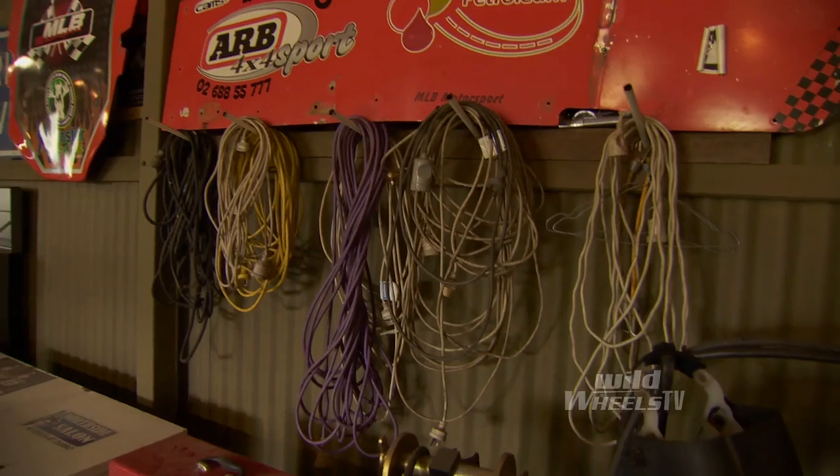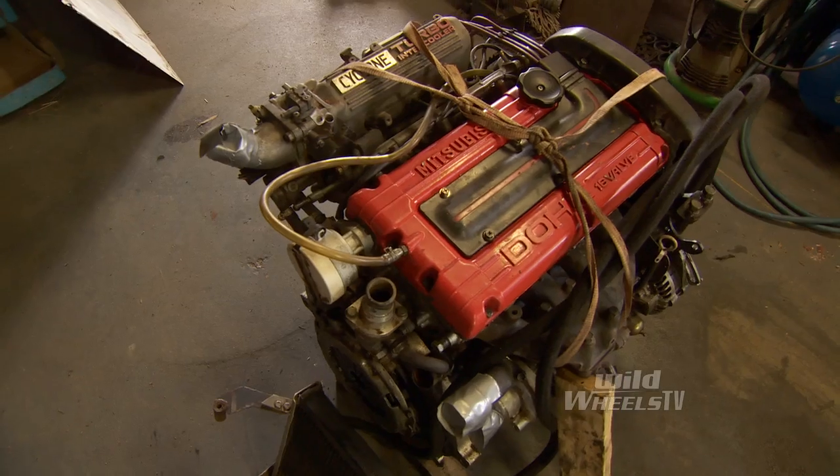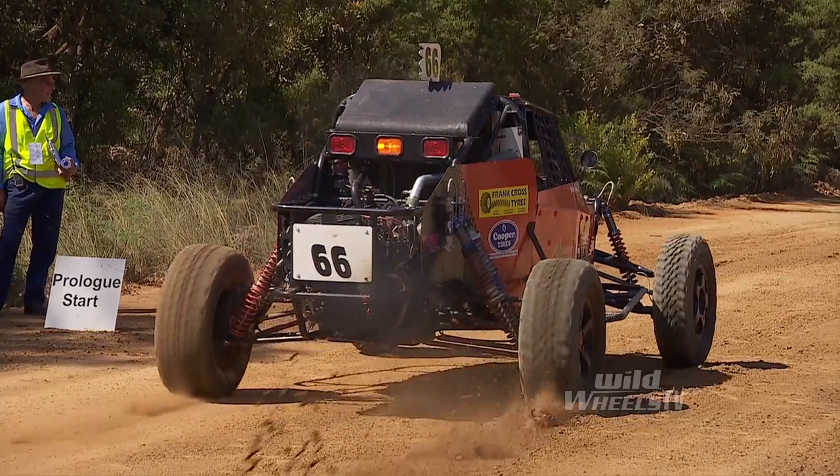Last season, after all 7 rounds, we finished second in the New South Wales Off-Road Championship for Pro Buggies. We've decided to pull the car apart and get it ready for next season. Instead of running the turbo motor, we'll run a V8 Lexus motor for next year. We had some problems with the turbo last year.